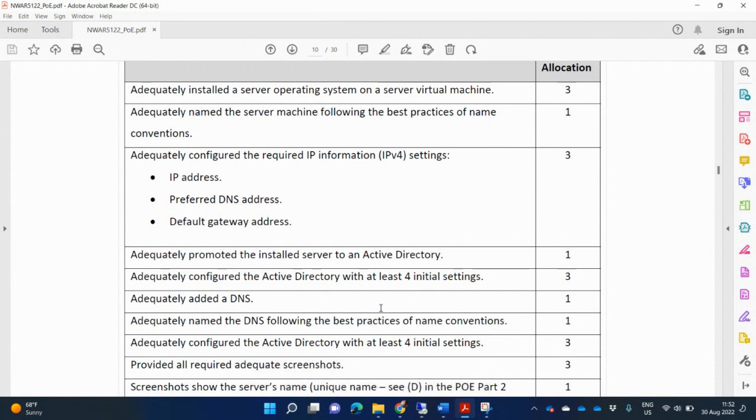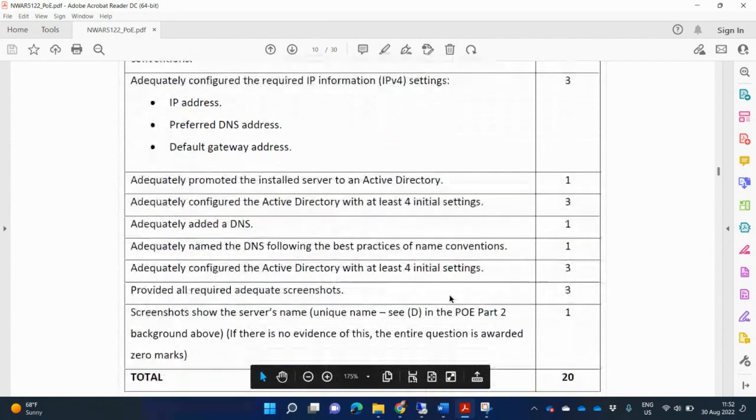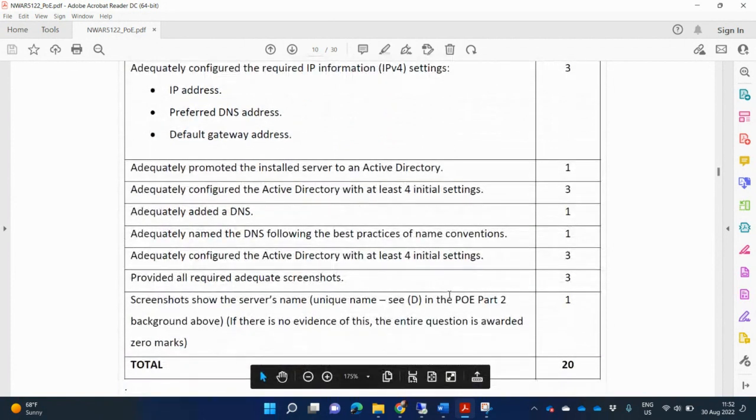And then the next 3 marks is for your DNS settings, which is the records that we showed you just now, right? Then provided all adequate screenshots, 3 marks, and then screenshots shows the server's name, right? So every screenshot that you take must show that it is your server. They give you an additional mark for that, and that's your 20 marks for the first question.